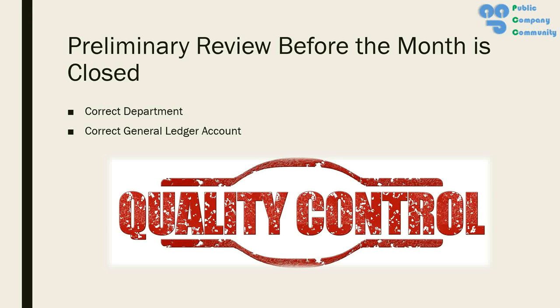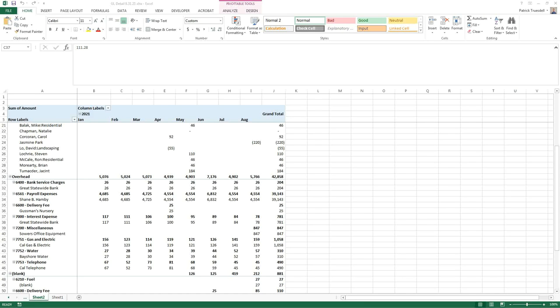One way to make sure that everything is posting to the correct place is to get involved in the general ledger close process. After all the accruals are in, but before the allocations are posted, it's a good idea to look at the file that we created in the previous lesson, and look at the trends in the various accounts to ensure that it's consistent with the current period and consistent with where the costs are budgeted.